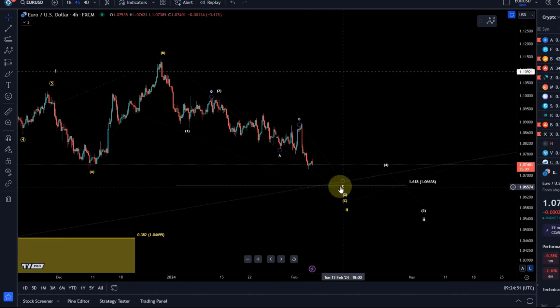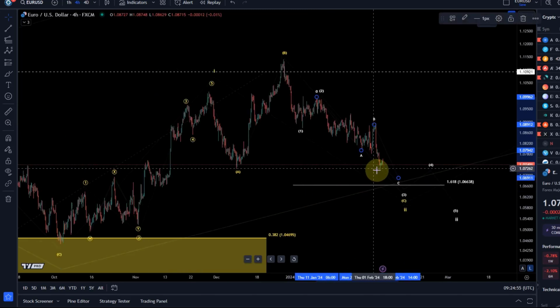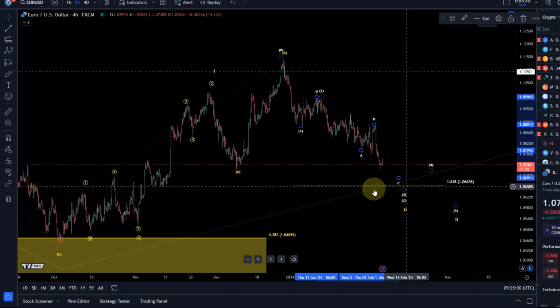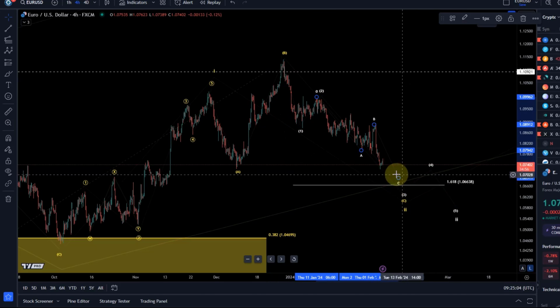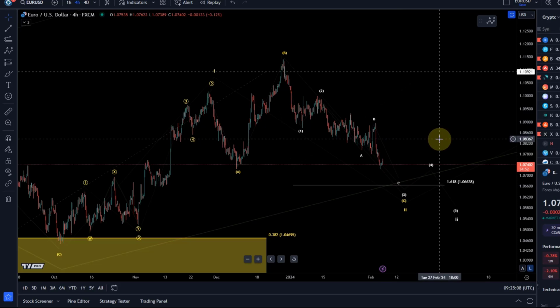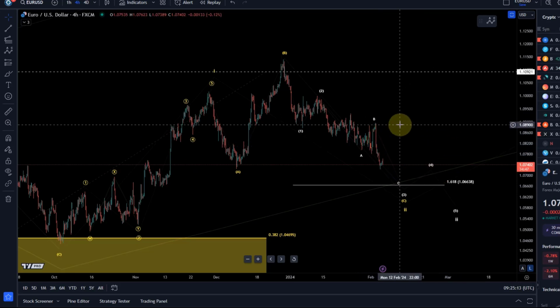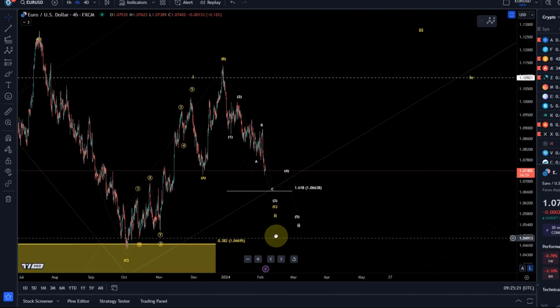Very open to the idea that this is now wave C here of 3 that's unfolding, with possibly the possibility of finding support around that $1.66 area. Again, if it's a WXY, then the low could be in with the next swing low basically. I can tell you that a break above this high at $1.09 is probably the first indication that really a low has been struck and that the third wave to the upside has started.